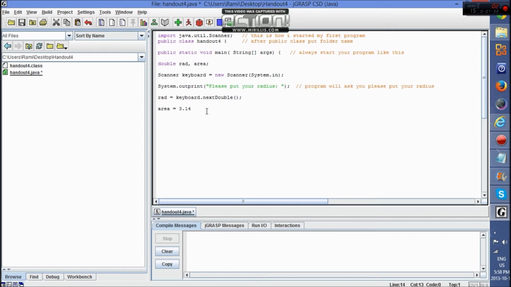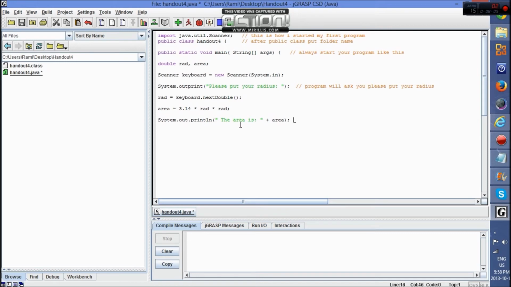I'll explain more about pi and all that later. Times the radius, times the radius. That's the formula. I don't have to describe this basic math. Alright, System.out. Here we're going to use println, which I said I would describe for you guys. Println this time. I'll show you what the difference between the two is. The area is, area.